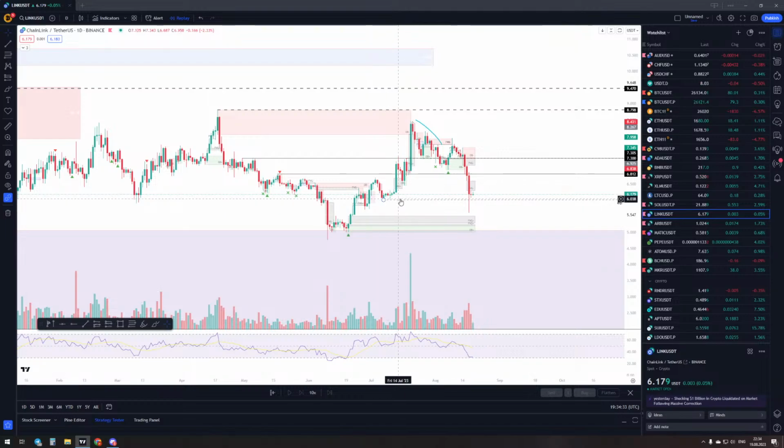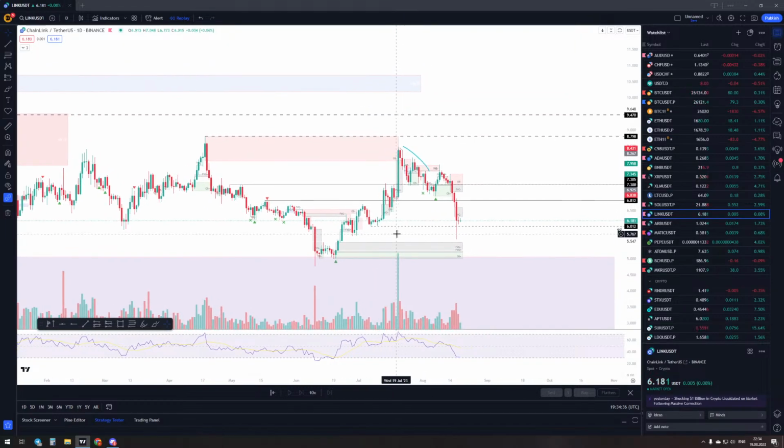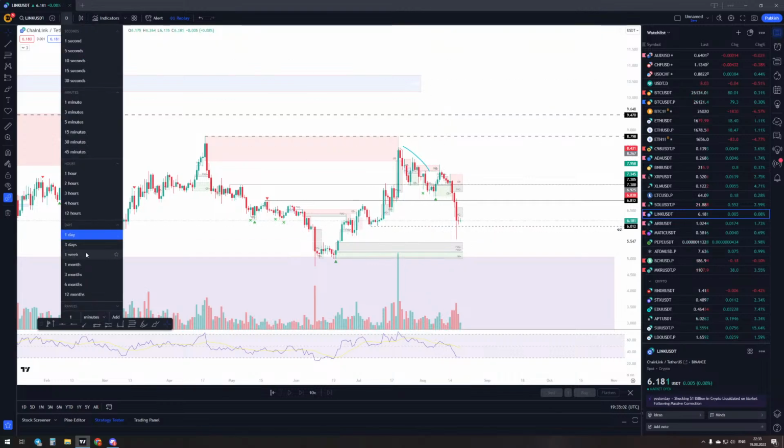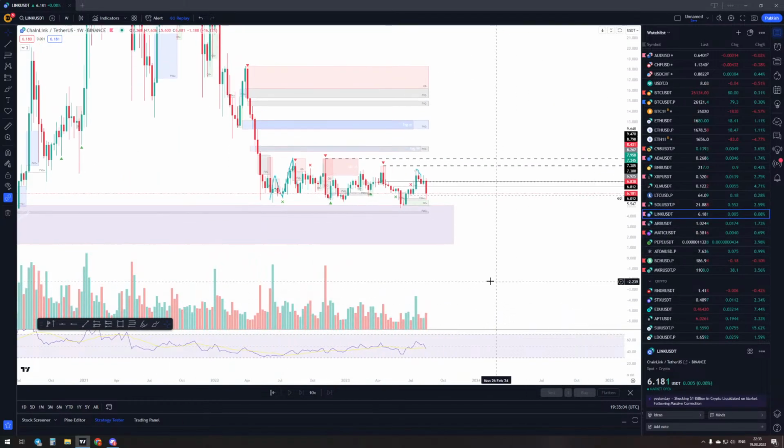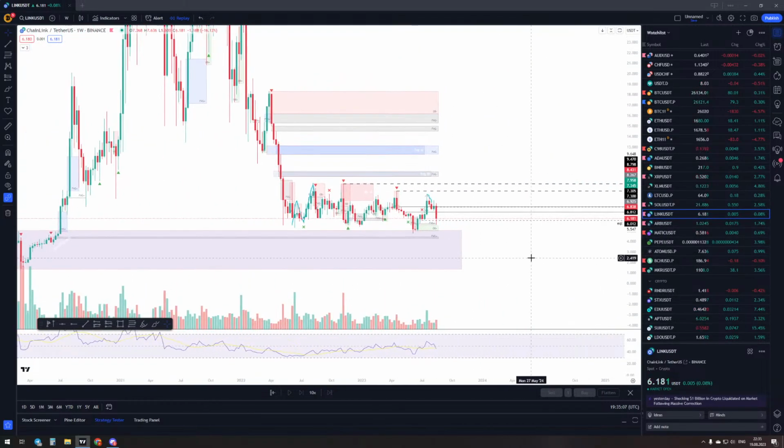We took liquidity from these equal lows, and even if we have this week, it doesn't mean we broke market structure. If we had our higher low, but the higher low was here, so we have a downtrend, obviously. We'll see what's going on the weekly. We still have a downtrend, and probably we have a range here. Yeah, we have a range.